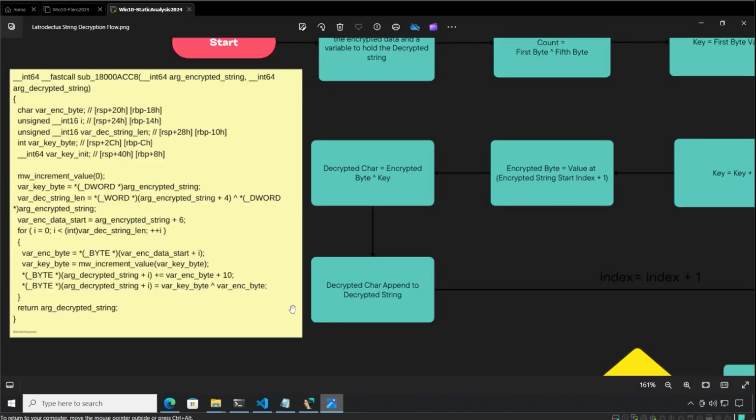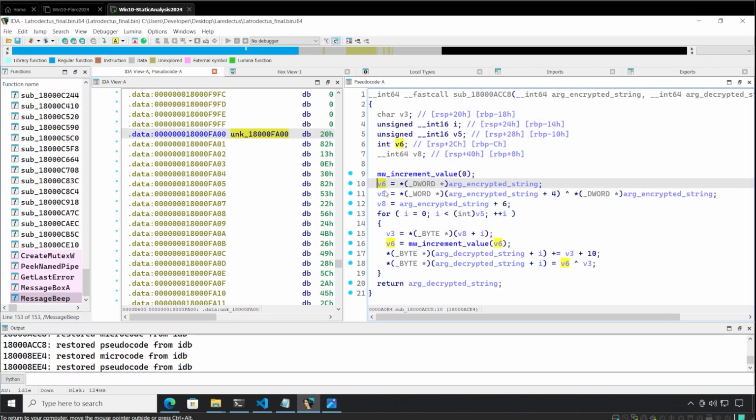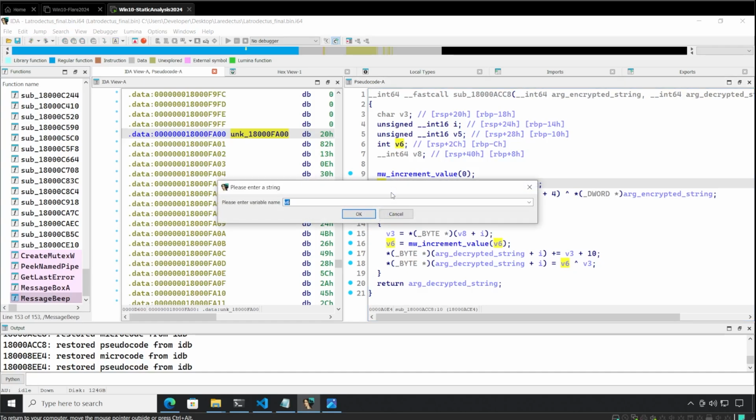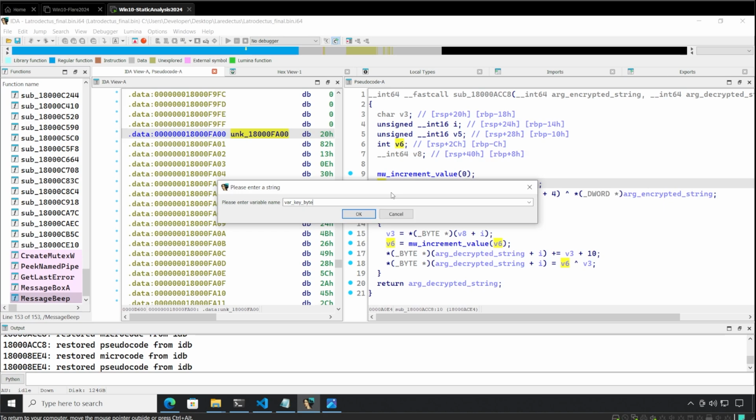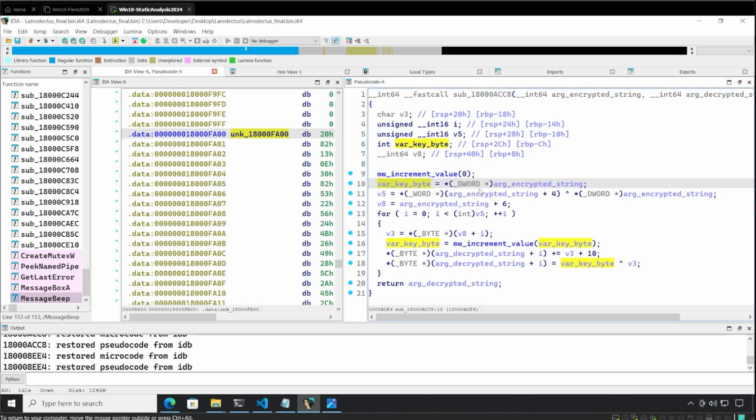the thing that we looked at here, the key byte. So this is going to be var_key_byte. So the key is going to start at the start of the encrypted string. Then we have the loop count or the decrypted string length.